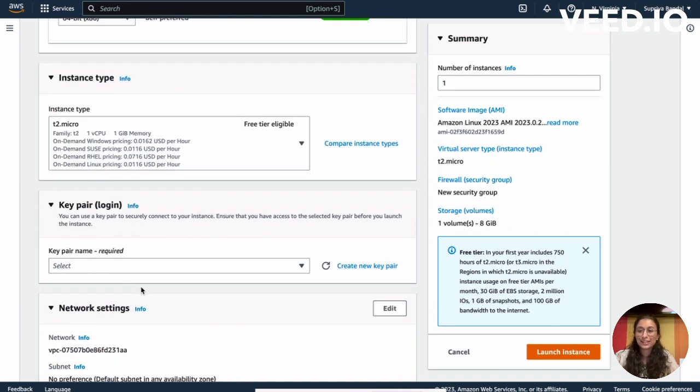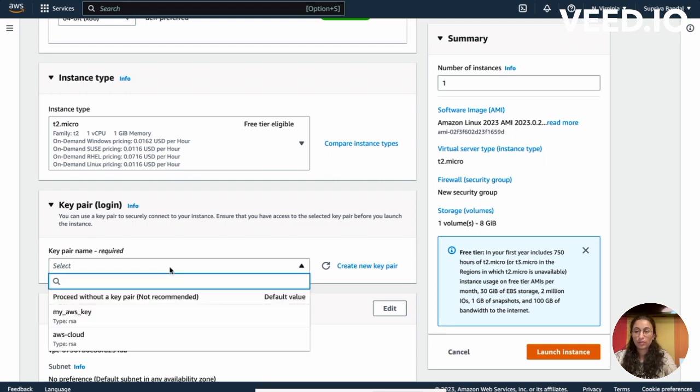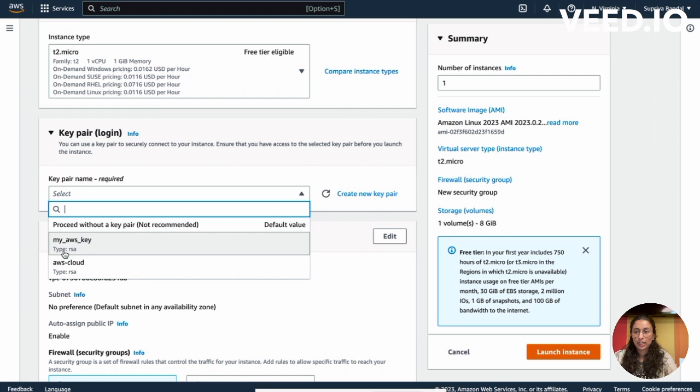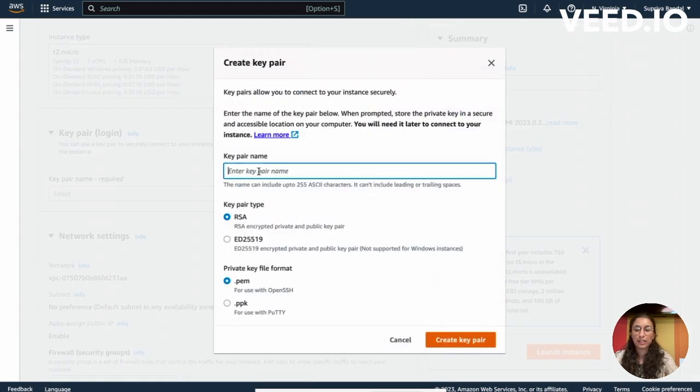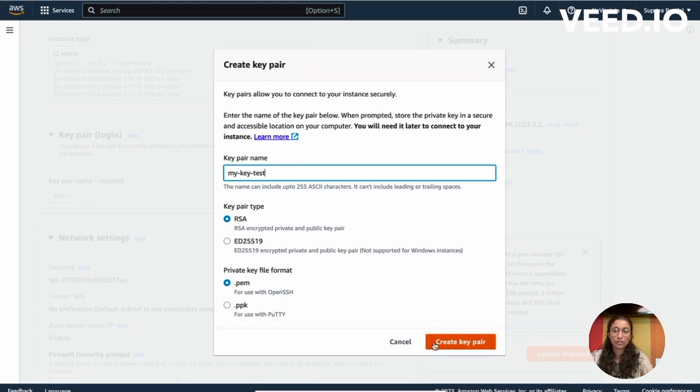The next important thing is the key pair, which is the most important thing. If I click on the drop down, I have already created these 2 key pairs. If you're doing this for the first time, just go ahead and create a new key pair. Give any name, for example my key. You can choose any extension, so I'm going to use PEM.